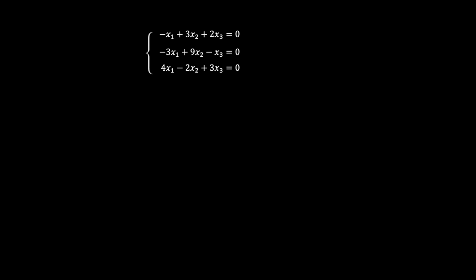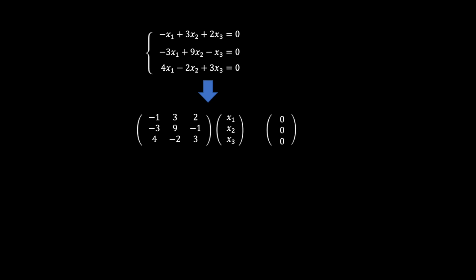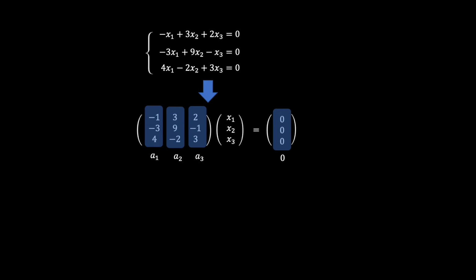Hello everyone, in today's video, we are going to discuss how to tell whether some known vectors are linearly independent or not. We begin the class with the coefficient vectors in the linear system. Here is an example. In this example, a1, a2, and a3 are the coefficient vectors, which can also be called the column vectors. The linear system can be written in the form of a vector equation.